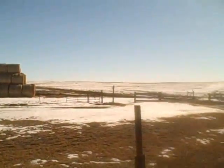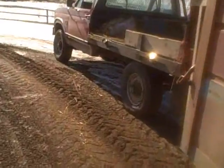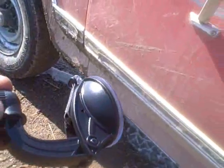A cow and calf pair. It's actually that first cow and calf we had this year. And it gives me a chance to use my new mount. Got a suction cup mount thing that I can use for sticking to windows and doors and things like that.